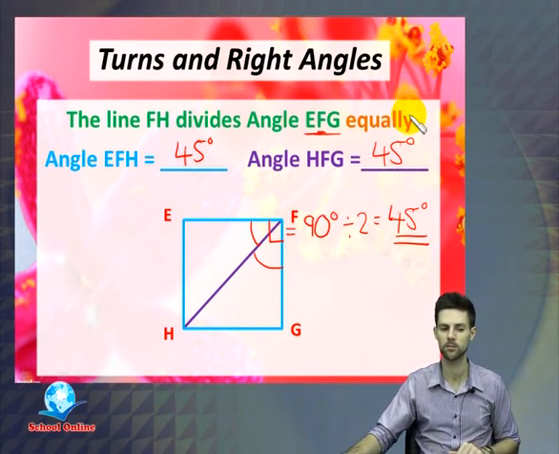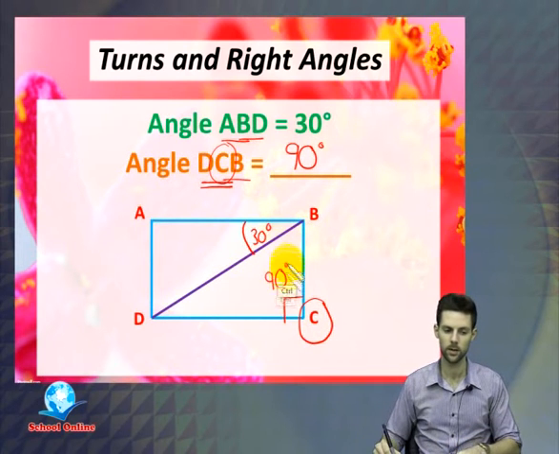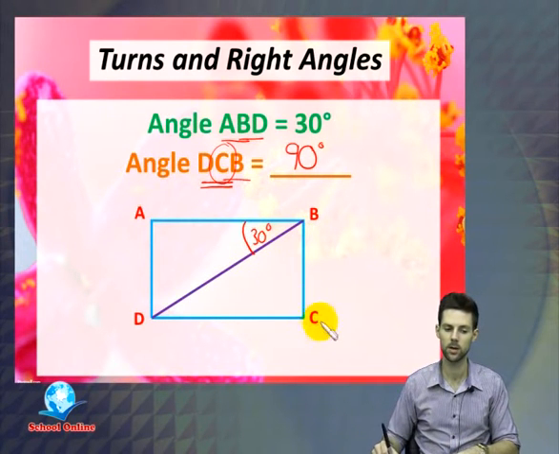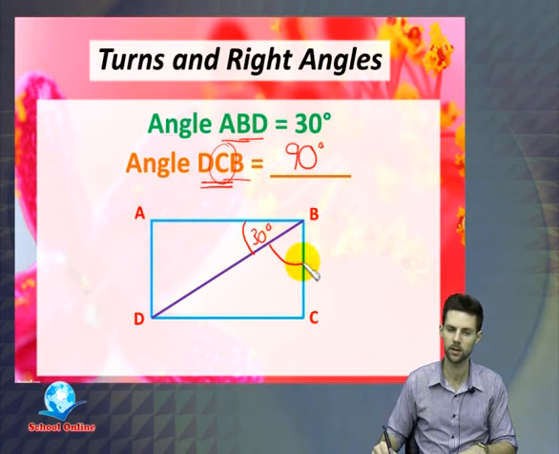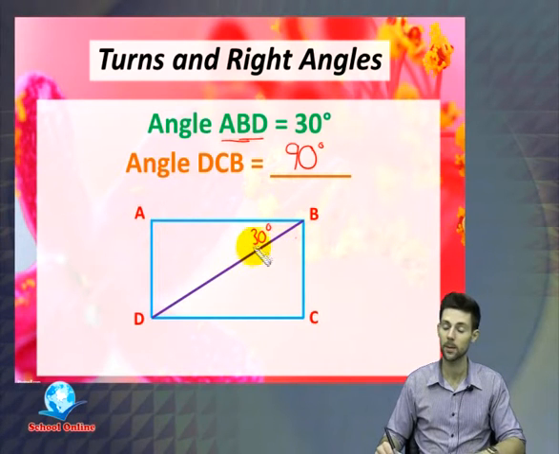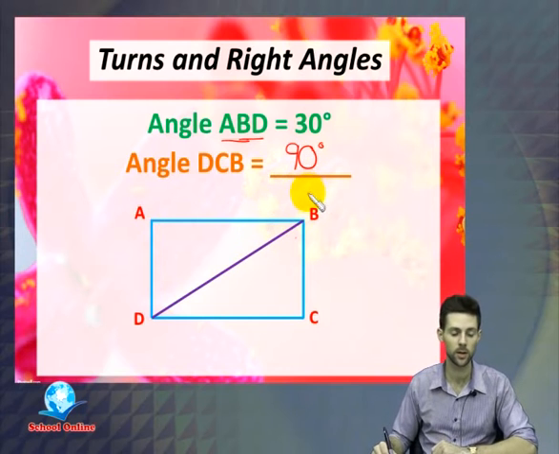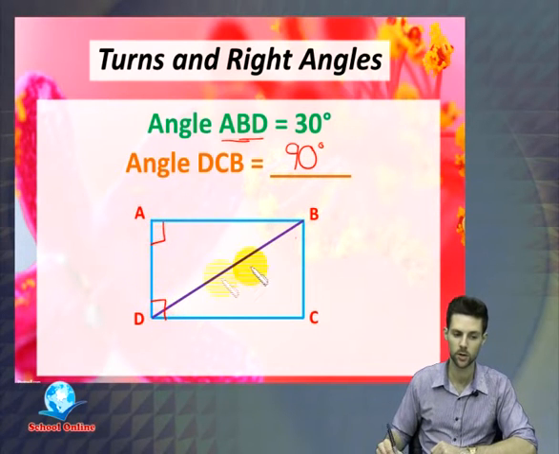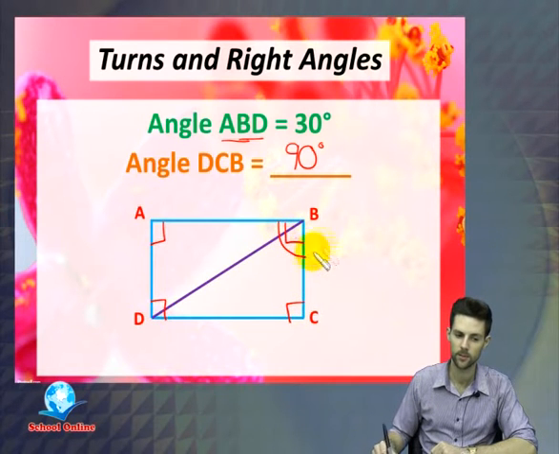Let's look back at the previous question. So we measured angle DCB. What would be angle DBC? This angle here. What is the size of this angle? Well, if we want to measure it, we will look at the size of the total angle here. We know there are how many right angles inside a rectangle? 4. 1, 2, 3, 4. So this angle here equals 90 degrees.